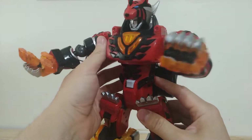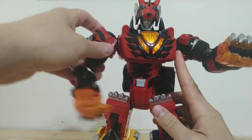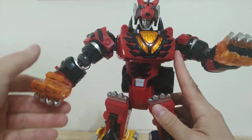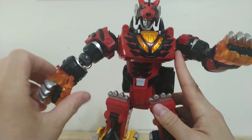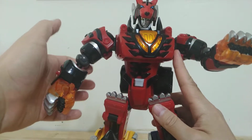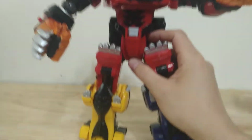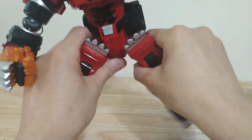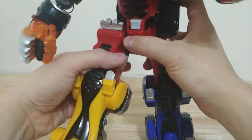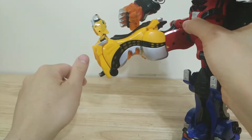And then of course he has this original gimmick here, and then he's got the original shoulder articulation. So I was glad I was able to keep those ratchets. And then he has these ball joint elbows, and then he's got the original pivot for his wrists. And you can see the wires are just exposed and hanging out there. And then he's also got ball joint hips, so he can get a really good range of outward kick. And it's got forward and backward kick as well, so he can kick almost 90 degrees forward.